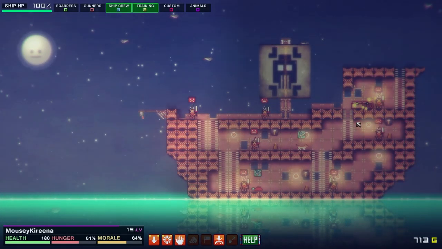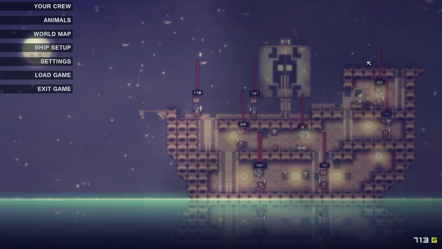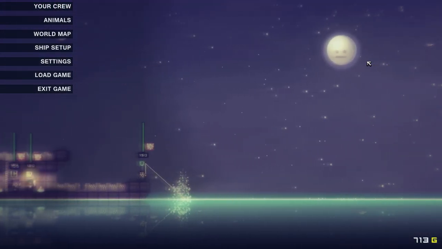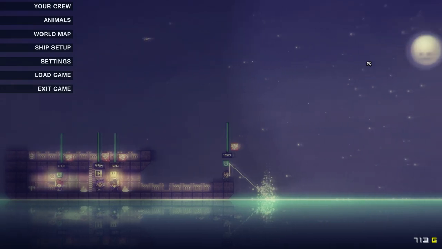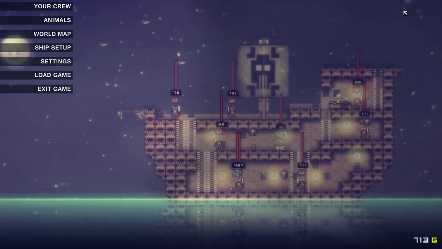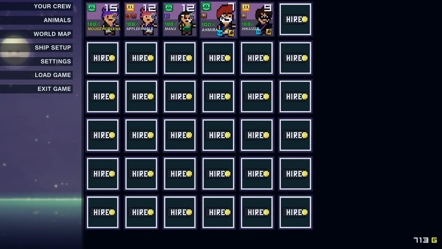Engage them, of course. It didn't look like... Oh, my good lord. I think we may have been ambushed, because it was only showing like 20 or 30% of our way to our destination up there. Yeah, I think this was an ambush. They've got a cat, a ship's cat. I like it. I love the design of the ship. Multiple layers. I very much like this. But I'm not super happy about the fact we're going to have to fight them.